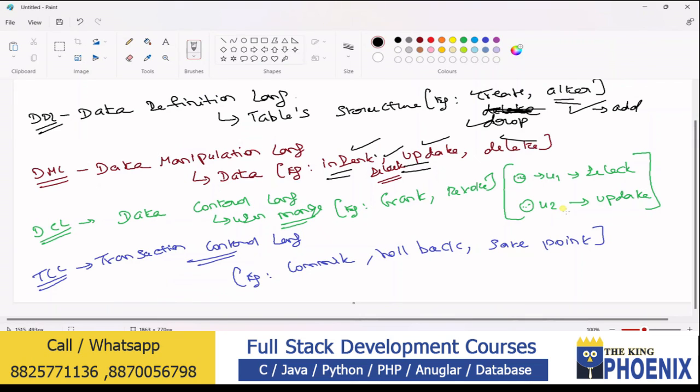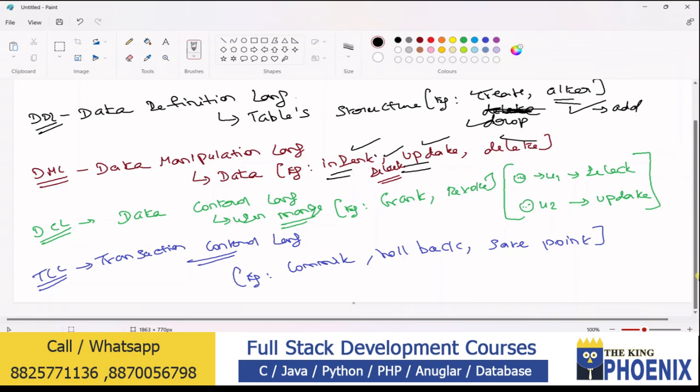That is how you are going to control your users inside your database and how you can have transactional control like rollback, savepoint, commit.